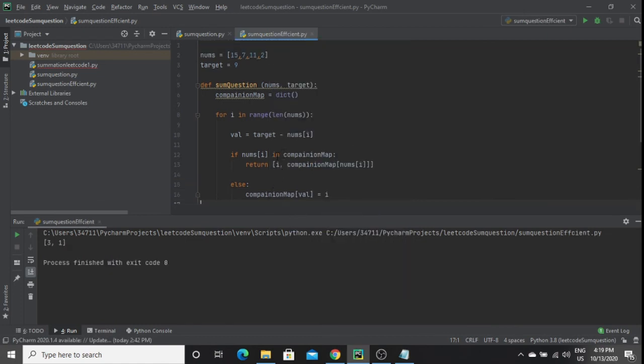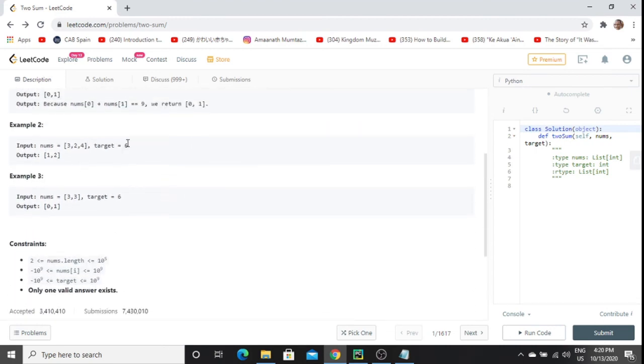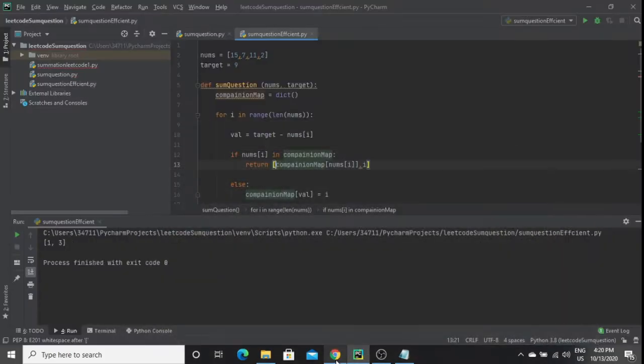Now, as you can see, we get 3 and 1, 3 as in the 2 here and 1 as in 1. And we can easily just switch that up, because as it says, in any order, that's why I did it like this. I see 1 and 3. So this is the solution, and we can use the other test cases here. I just use them so we see that it actually works for different examples.